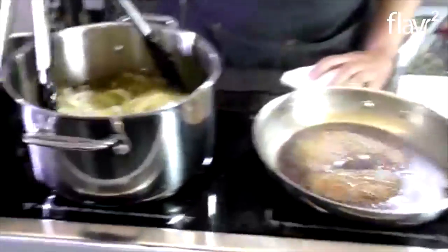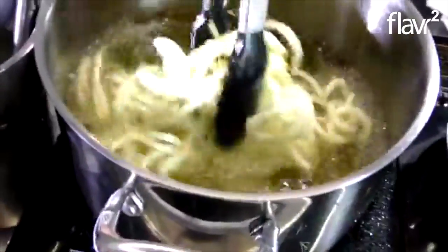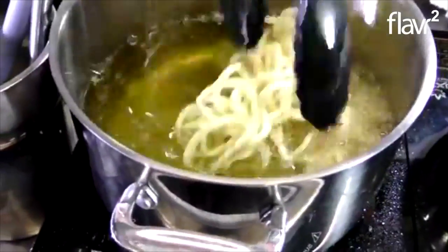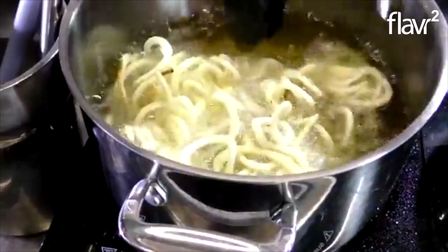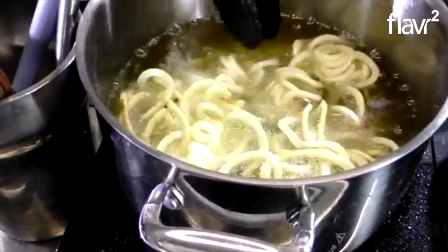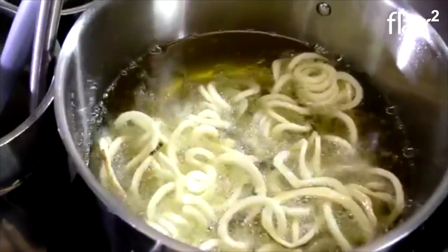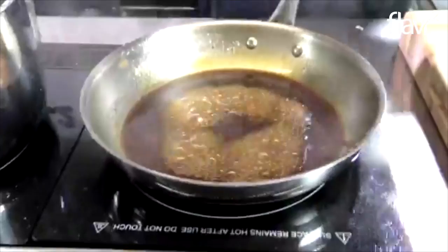We're getting there with the fries? Yeah, we're getting there. It's going to take a little bit longer than usual. It's like a little French fried jacuzzi. Yeah. So, let me check on the pork chops.